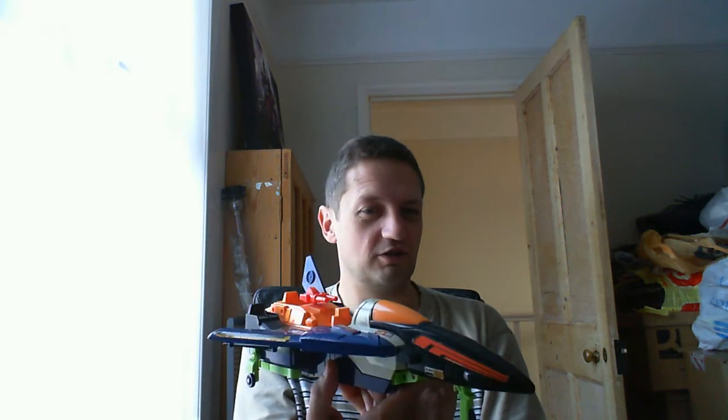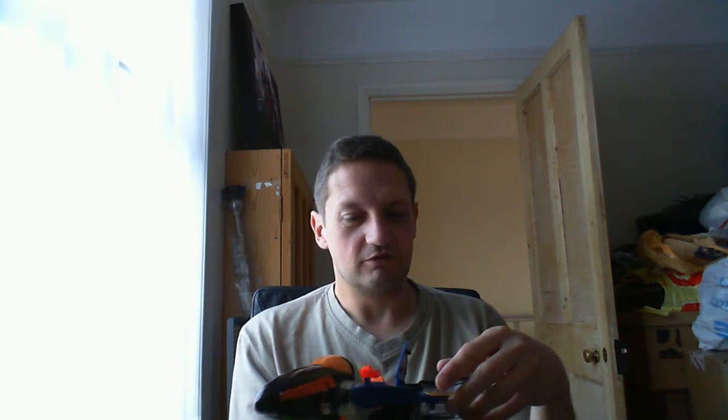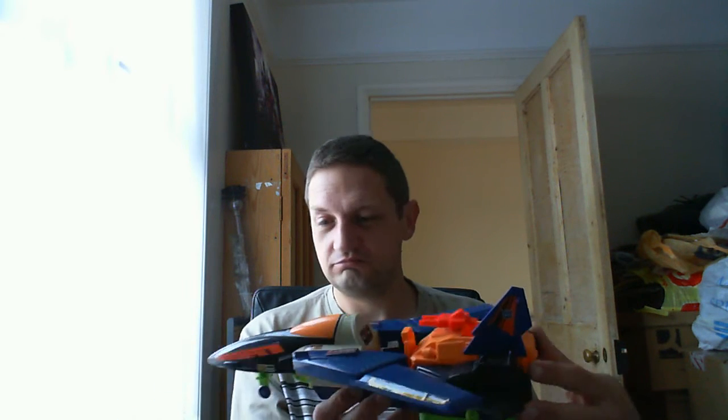But quite chuffed. A lot of the stickers are still there and in reasonably good nick, and it's always nice to have the original stuff still fitted. But yeah, absolutely chuffed. So really pleased to pick that up. Again, it's quite nice to find G1 stuff I haven't actually got at a reasonable price.